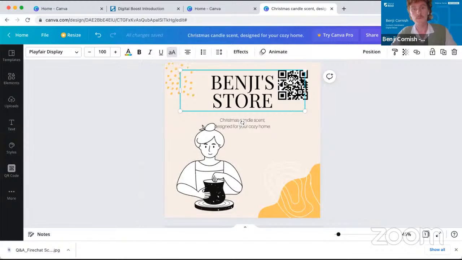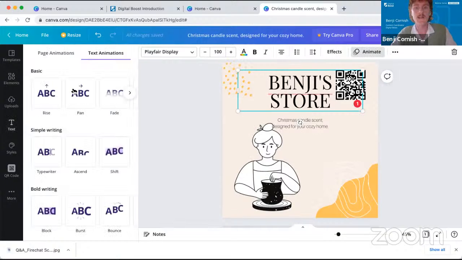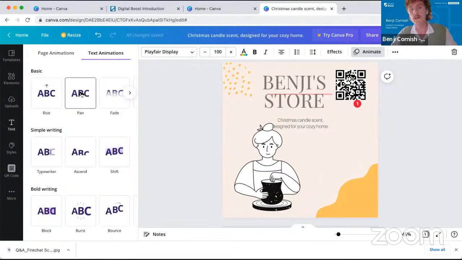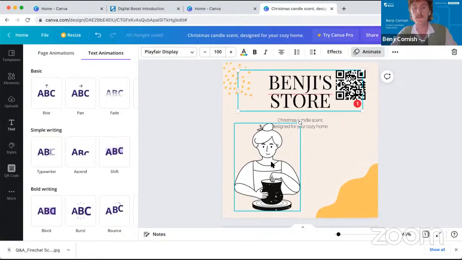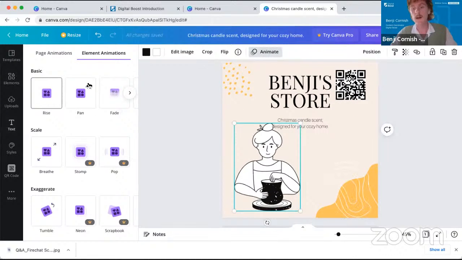And yeah, that's pretty much it for Canva. There's a whole lot of other little features in here. If you want to make videos or anything, you can animate the text so that it's coming in or out, just doing little things like that. You can do that with the graphics as well. Even if it's just a static image for Instagram, you could try playing around with a few of these animations and exporting it as a video. Then it's just something different to put on your Instagram page.